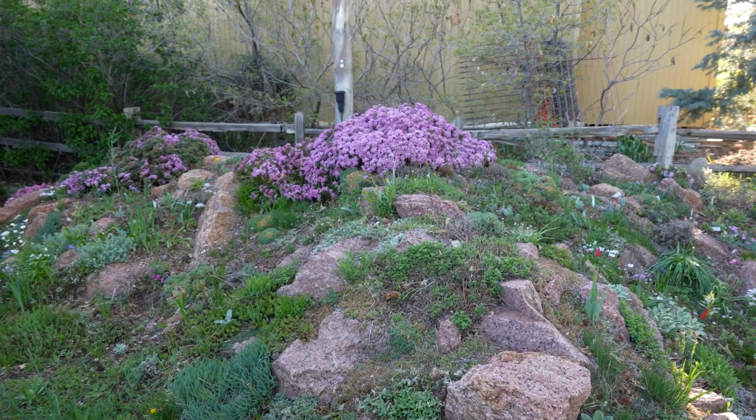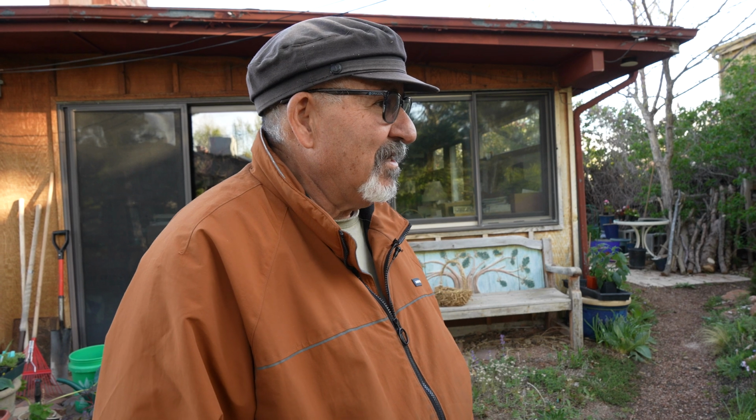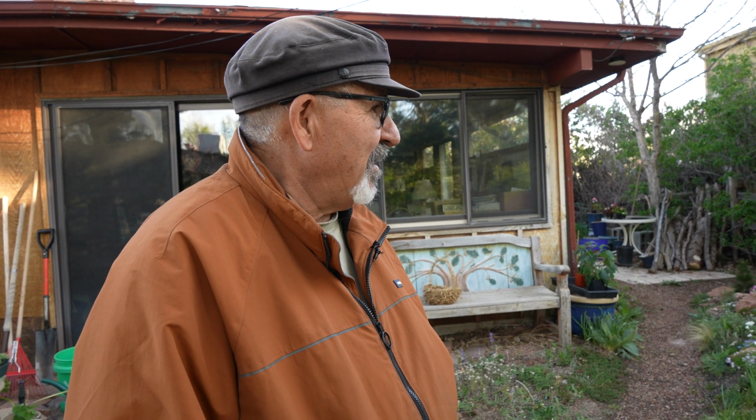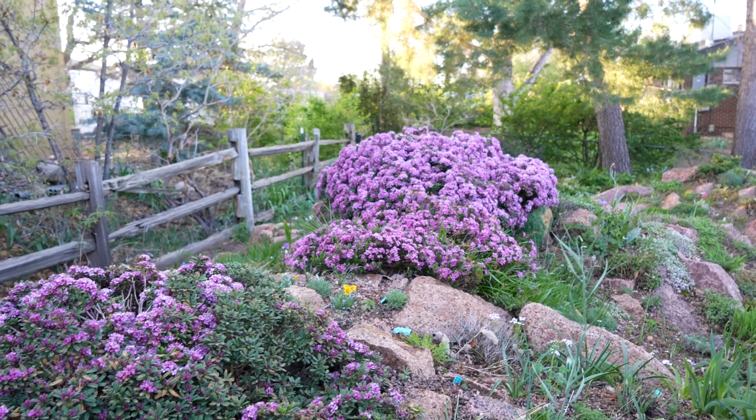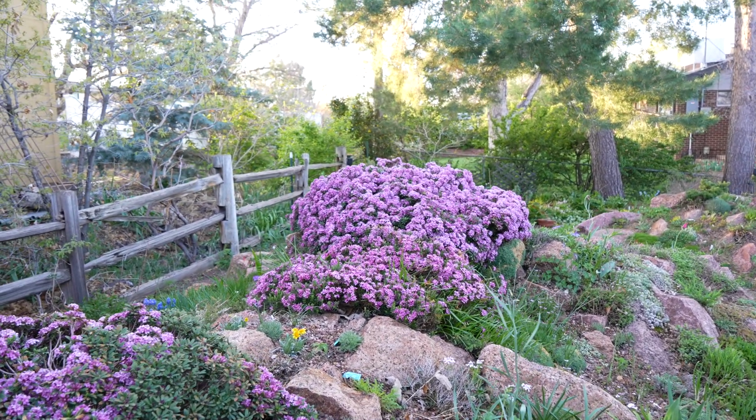I remember at one point or another saying, "Do we really need all these Daphnes?" Well, now we have about 70, and I keep getting more and tucking them away here and there. Even though a lot of them have pink and purple flowers, there are some yellow and some white ones as well. They bloom so heavily, as you can see. We're probably about a week from crest when those will be in bloom as well.